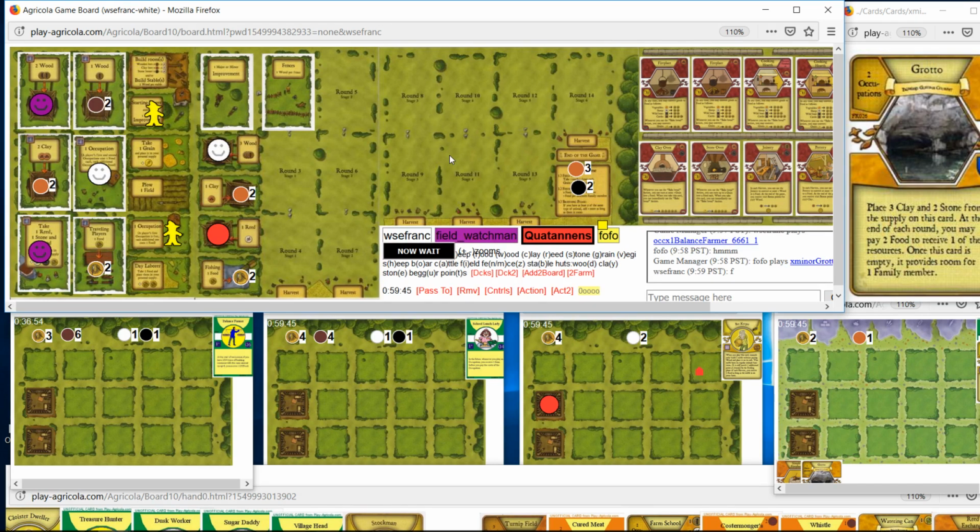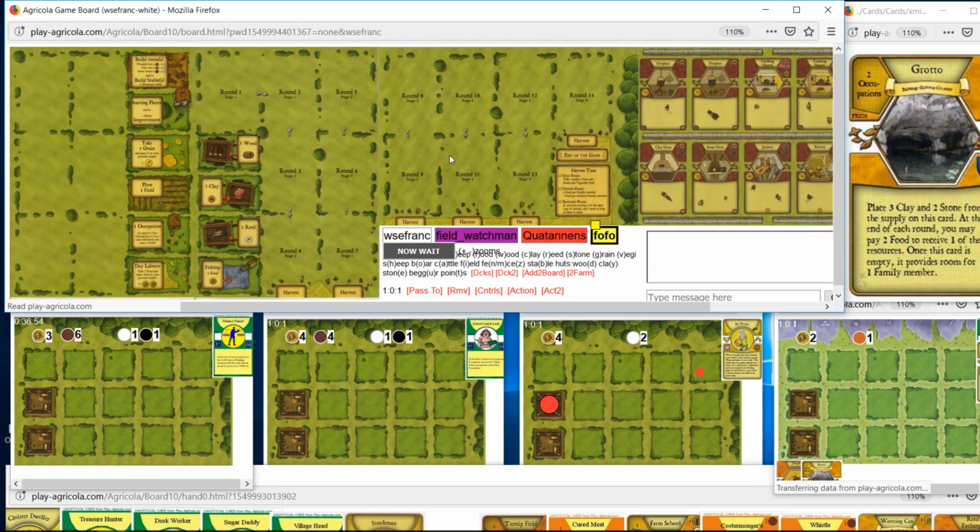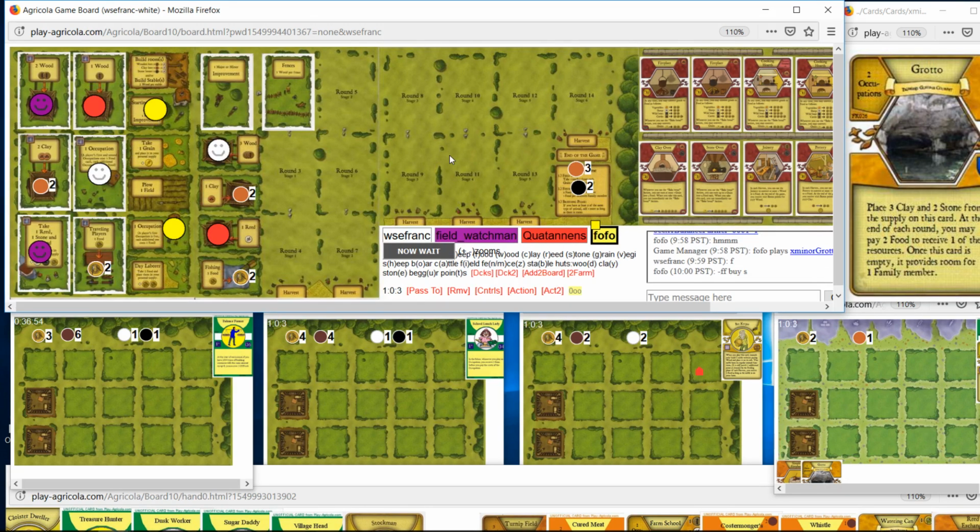Yeah, I guess there was maybe a line with Village Head plus Grotto plus Balance Farmer where I would get a reed, a clay, and a stone, have all 3 of those be the same, and then the 2 food from Balance Farmer goes into the Grotto. Something like that, but it would mean that I'd have to throw away all my cards, and I have good cards. I want to play my cards. A card like Village Head is great in a draft 7 game. In a draft 9 game, it's not good.